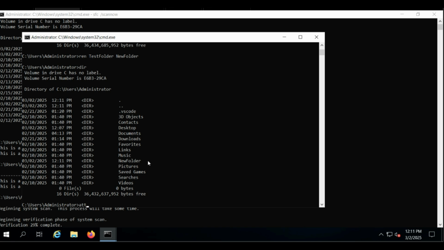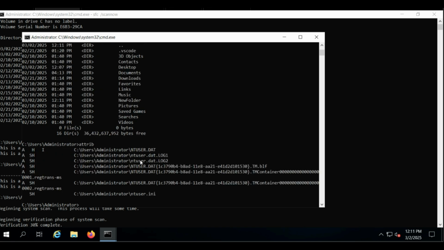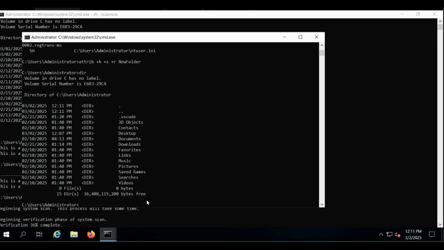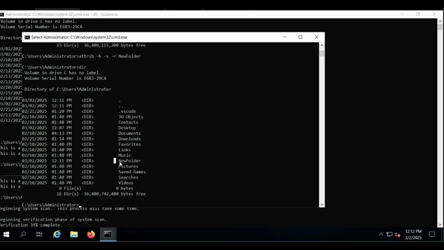We also can use the attrib attribute command, right? And this is to look at attributes of a file. So for example, what if I wanted to look at what's hidden? What if I want to change attributes? What if I wanted to make that folder hidden? And I can go plus H plus S plus R, new folder, dir. Now you don't see it, but it's still there. So how can I see it? Then I can go up and I can do minus, minus, minus, and then dir, and you see it again.